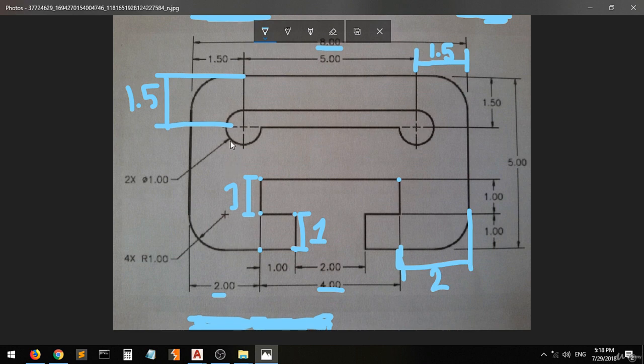So as you can see, there is a line here and they are telling you that the radius, I'm sorry, not the radius, the diameter of this one will be 1. So this phi sign is for the diameter. Okay? And I told you about this before. But the R sign is for the radius, right?